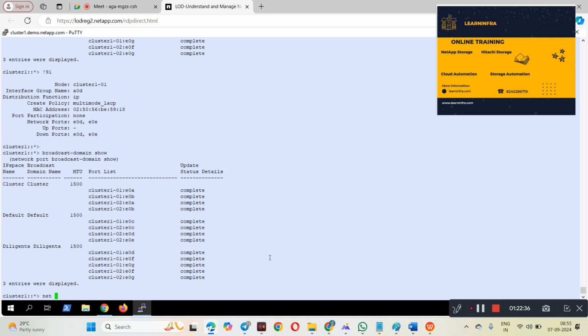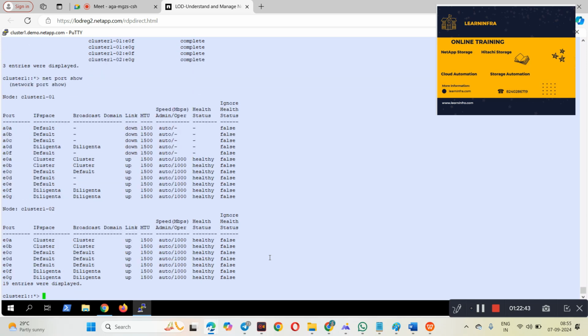Okay, so suppose this is net. One second. Will the bandwidth be the same? No, the bandwidth will not be the same. You see, it is 1000 Mbps, right? So if you are using 4 ports, you'll have 4000 Mbps. If you want 4000, you can use 4 ports. If you want 2000, you can use 2 ports. Like that.